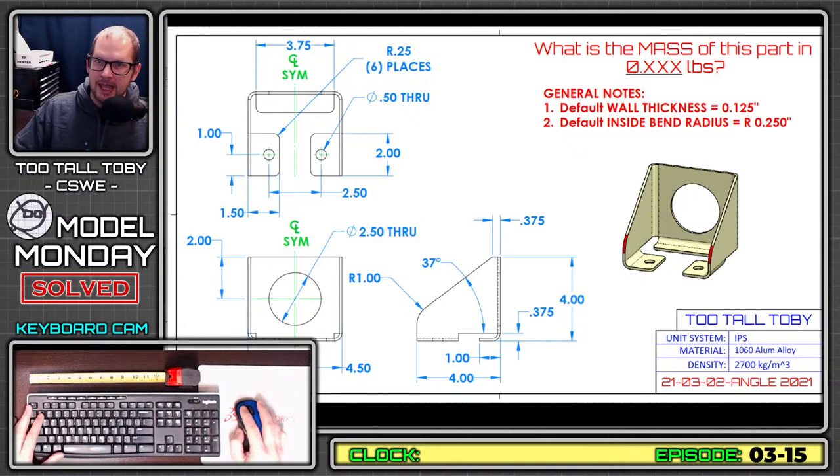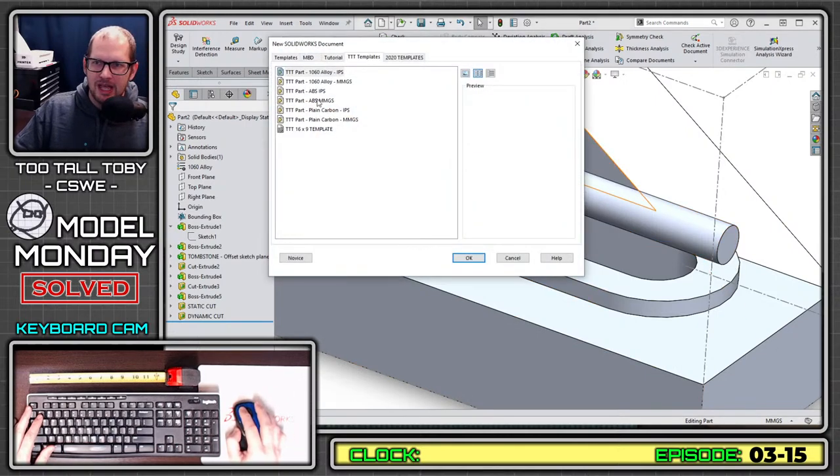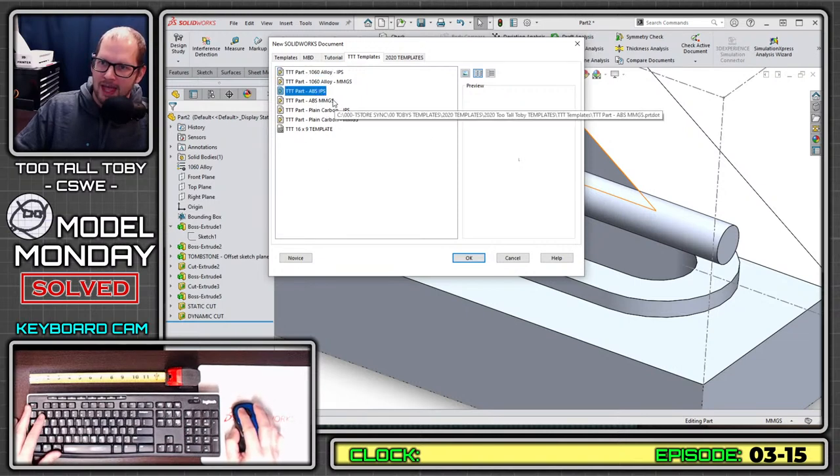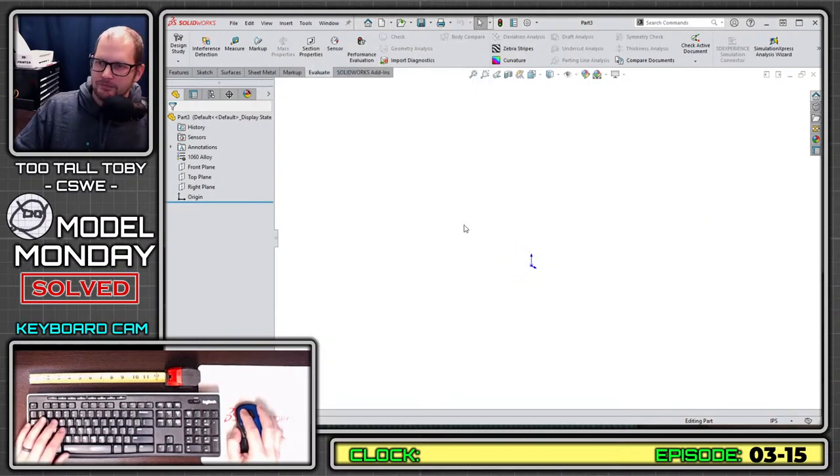You guys have already screen captured the print. So I'm going to move the print over here onto this screen. IPS 1060. Oh, IPS. Come on. MMGS, right? What do you guys like more? Let me know in the chat. You like IPS more or you like MMGS more? Inch, pound, second or millimeters, grams, seconds. I'm not sure if we could even bend this thing out of 1060. Nah, whatever. It's just a drawing exercise, right?